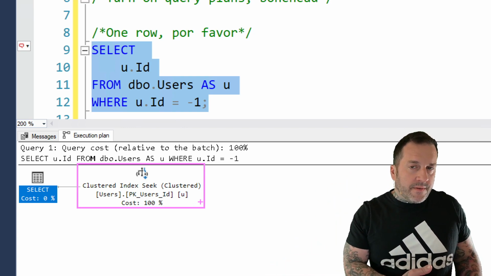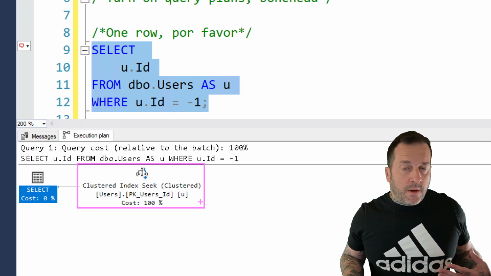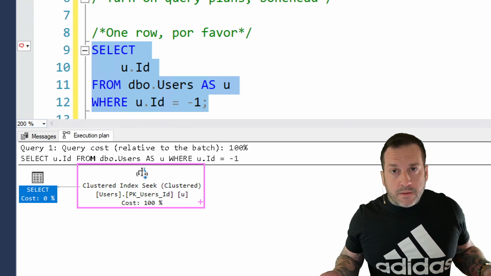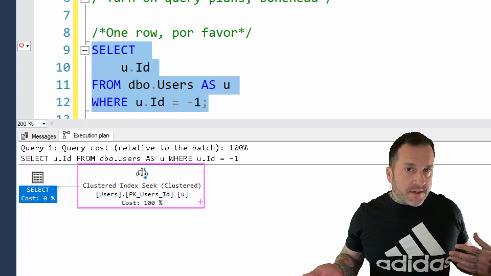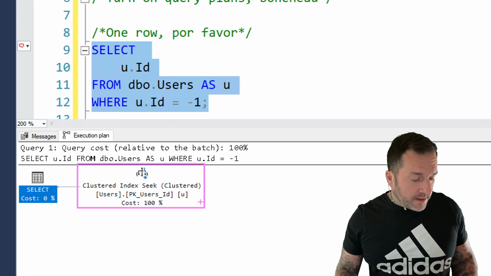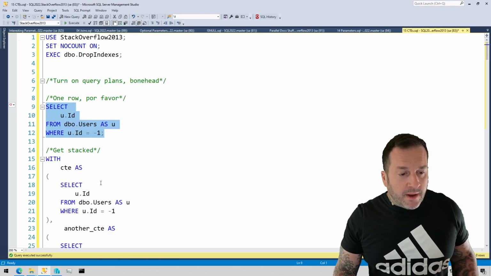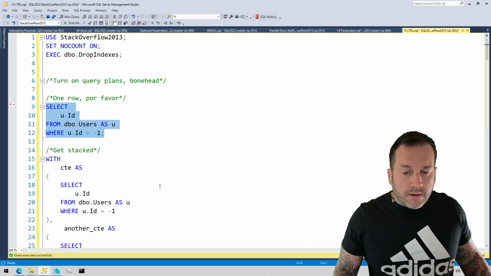All right, so let's run this query, and let's get a query plan, just to set a baseline, right? So we get the estimated plan for this, and now this is what I would call a fairly typical user query, where we access one index on a table. You may have seen other videos of mine recently where we talked about how multiple indexes on a single table can be used all together to make a query happen. Right? You can have key lookups, you can have index intersection, you can have index union, and all of those things can use multiple indexes on the same table to make a query happen. But in this case, we're just touching one index to get our data for this query.